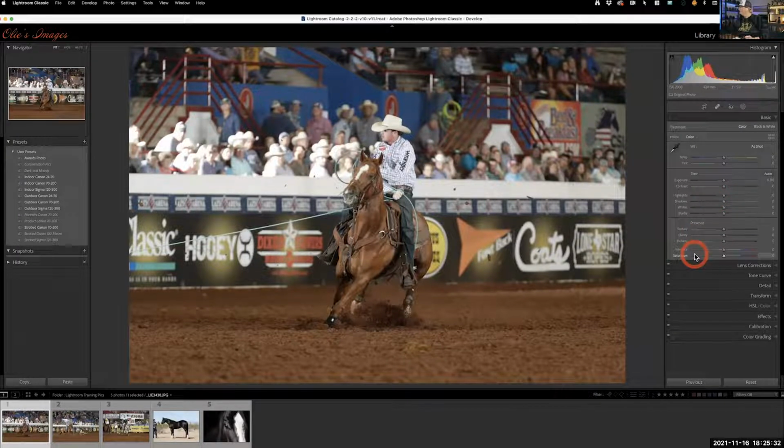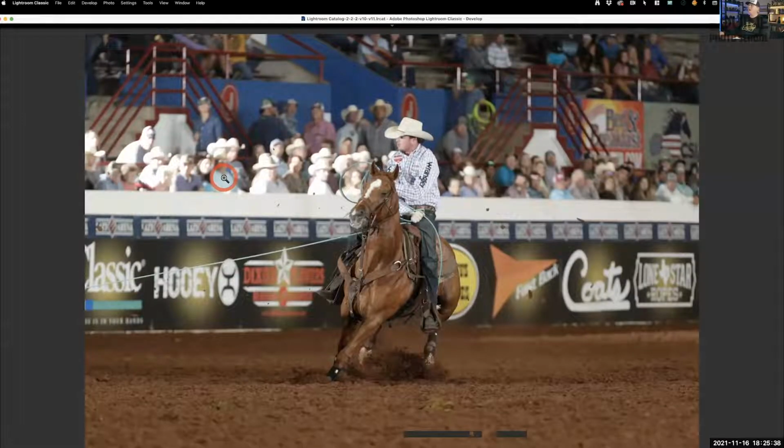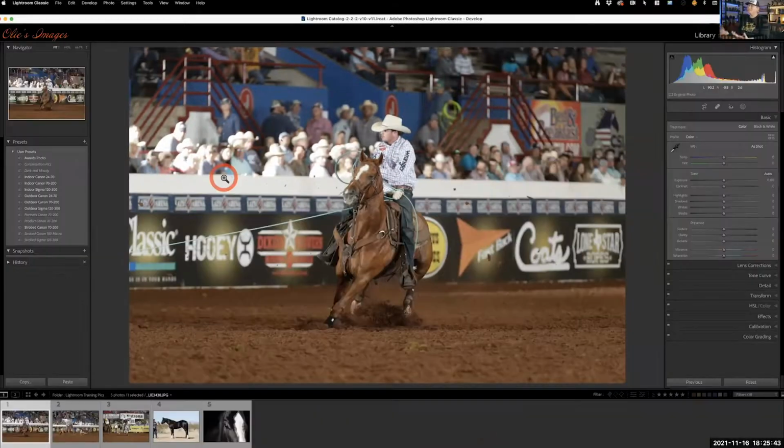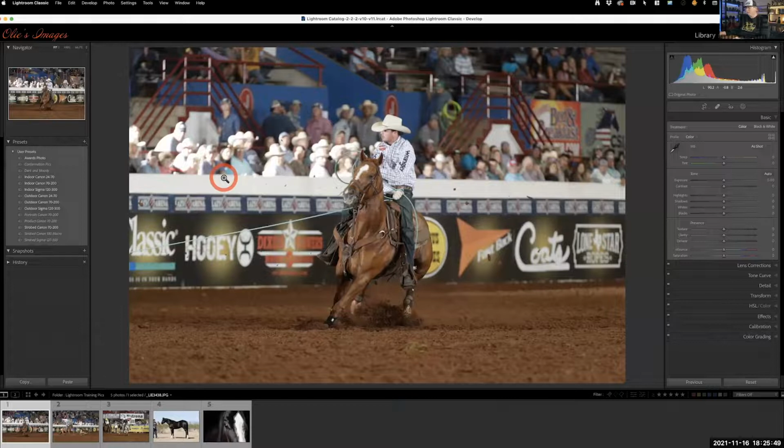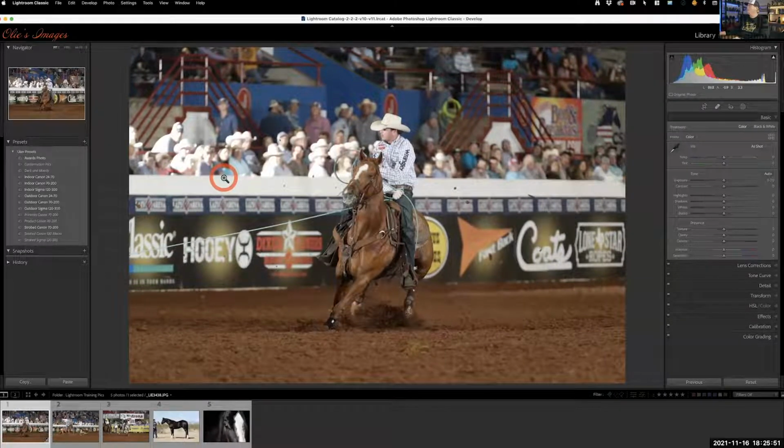Now, what I like to do is if you hit Shift and Tab, you can get rid of all of those panels on the top, left, bottom, right, and Shift Tab brings them back. Now what you can do is just hit Tab, and that gets rid of the side ones. And for the life of me, I can't remember how to get rid of just the bottom ones.